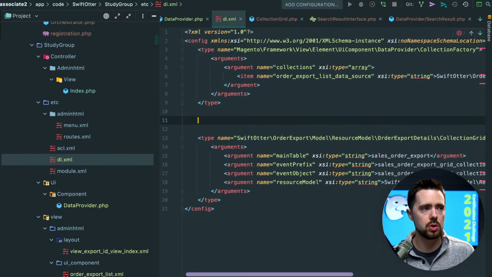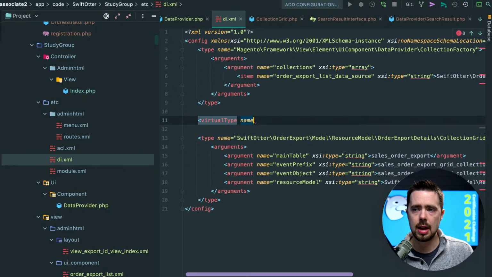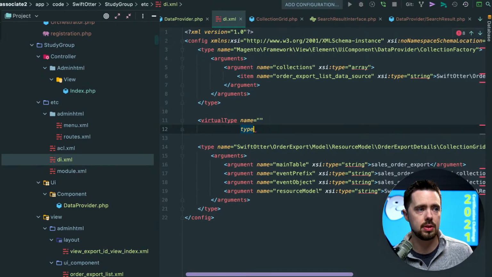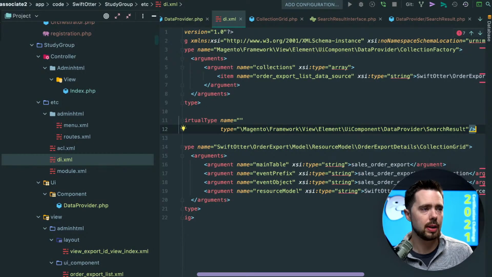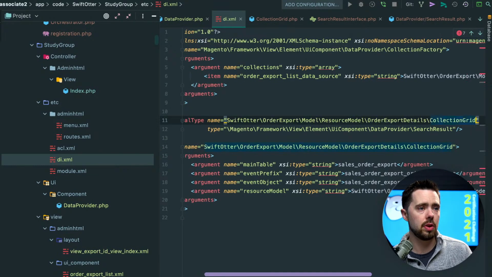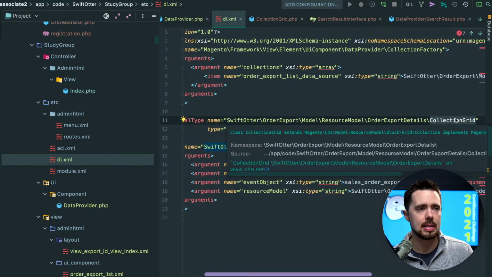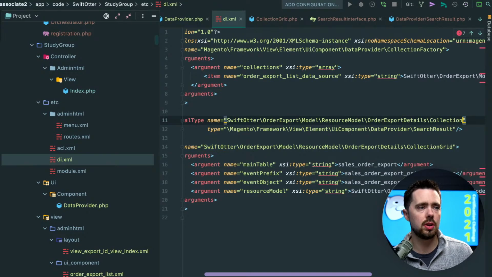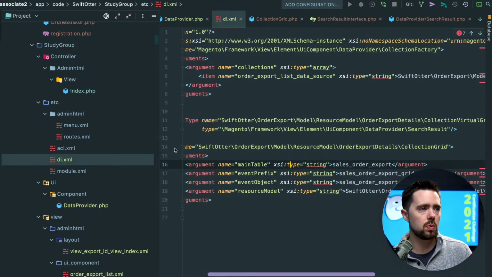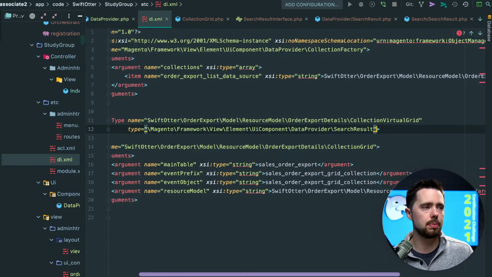So in this case, we're going to do virtual type. Name is, what name do we want for this? Because I haven't decided the name, and I have this in my clipboard, I'm going to drop this in here first so I don't forget it. Well, actually, we could use the same name here, although we'll have to delete that file out, and I don't want to delete the file out yet. So we'll just say collection virtual grid, something like that. Not necessarily an ideal name, but it works. All right, so let's add some parameters here.